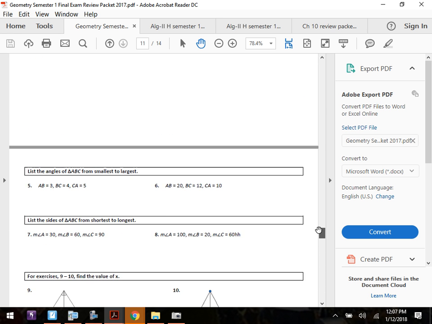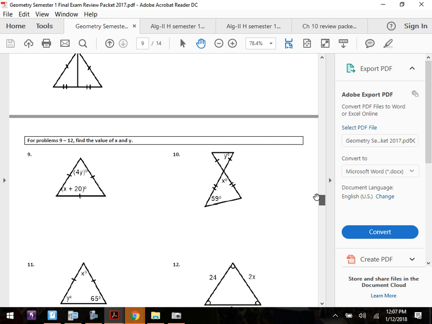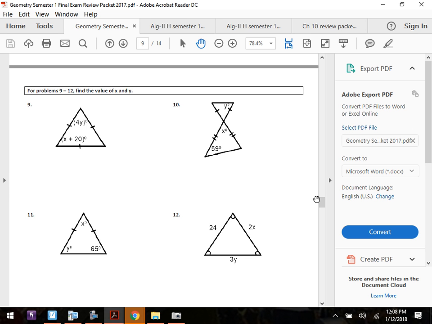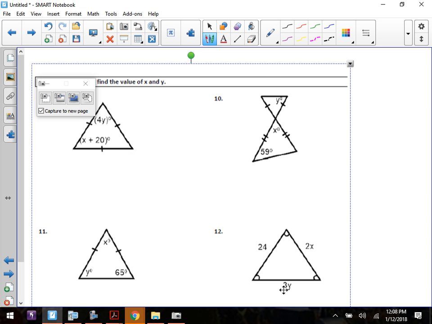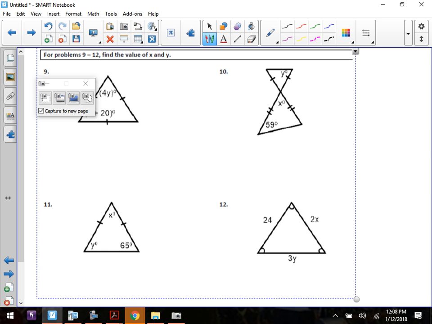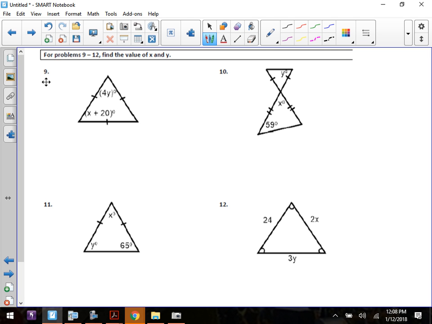Back to where are we at? 4? We just finished 4. Back to 4. The last little bit in chapter 4 talked about different types of triangles, isosceles and equilateral. And when you're dealing with isosceles and equilateral, you have rules. Equilateral triangles have all sides that are the same, and what do all the angles equal? 60. So all your angles have to equal 60, so you're going to have 4y. You set it up like that. Because they're equilaterals, they're equiangular.